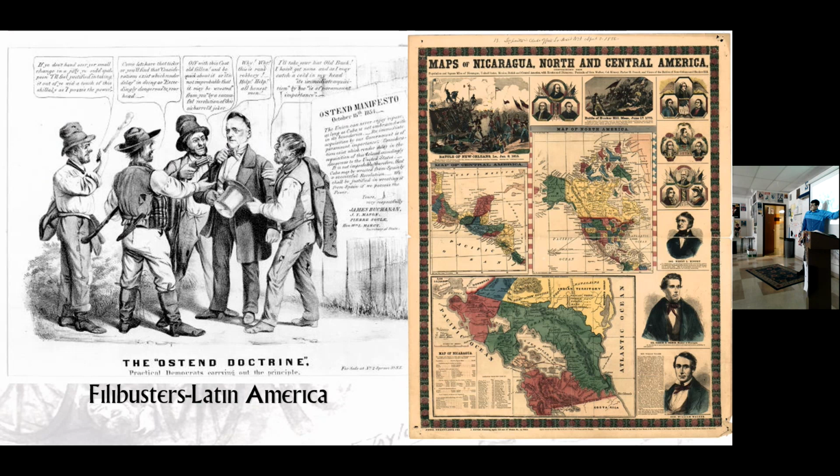But that's why they all have blue on their flag, and they thought they were relatively weak. William Walker, who's right there, actually took over for a short time the government of Nicaragua and tried to get the United States to annex it as a slave state.